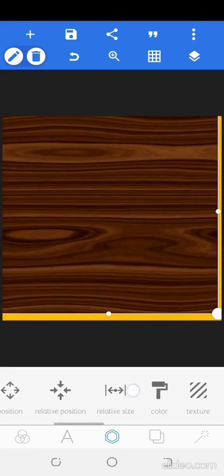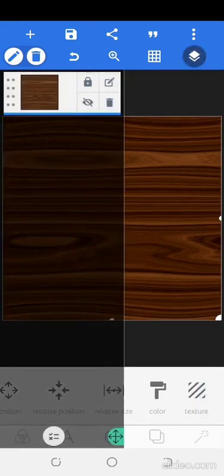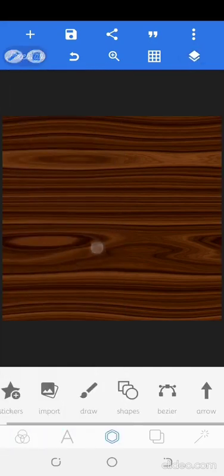So let's put it at the center here. Then we lock it. How do you lock it? Tap on the layers, then you tap on lock. So once it is locked, if you touch it again, it is unselected. Take note. Once you lock something, it means you don't want to affect it again. So once you touch here, it is not affecting because you have locked it. So it is not selected again.